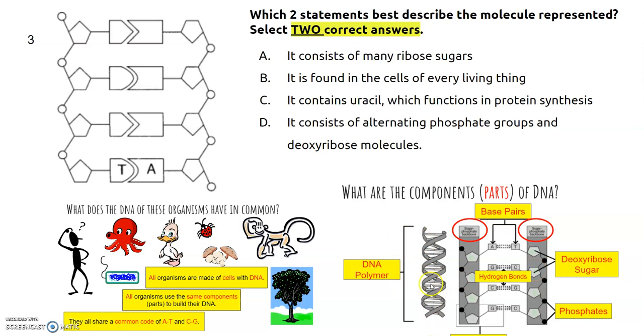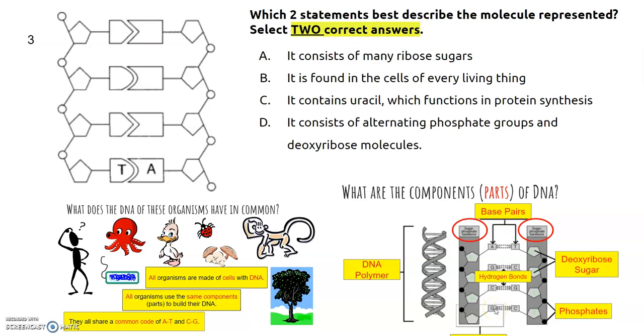So here we have our DNA polymer, and if we zoom into that DNA polymer, we're going to see that the DNA polymer is made out of a monomer called nucleotides. So these three shapes, that is your nucleotide. Each of these circles represents your phosphates. And then the little house, that's going to be your deoxyribose sugar. Now notice how you have an alternating deoxyribose sugar, phosphate, deoxyribose sugar, phosphate. You have an alternating pattern here, and this is going to be your backbone. Okay, now that is your circle and your little house that make up your nucleotide.